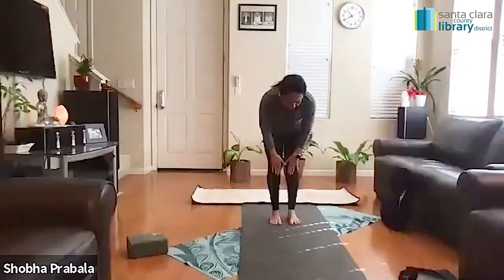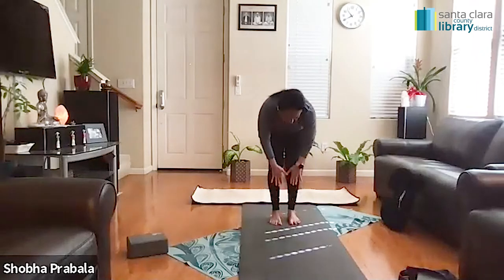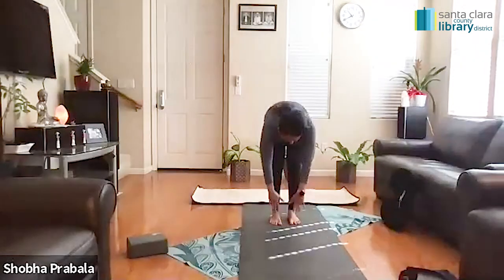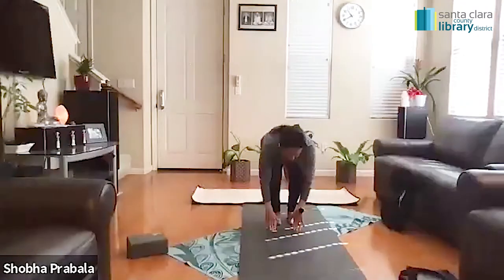Inhale, halfway up. Exhale, full forward bend. Inhale, halfway. Exhale. Inhale. Exhale, stay. Bend your knees a lot. Press your belly into your thighs.